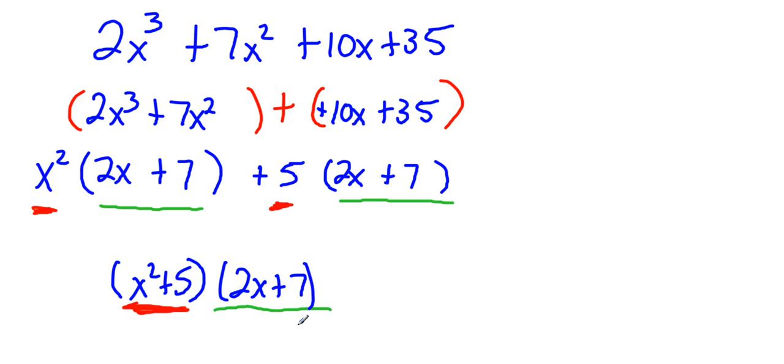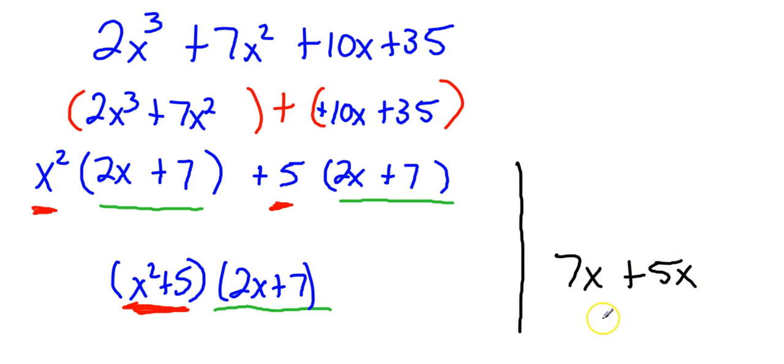Now, the one question most people have when they get to this one is they'll ask, shouldn't that be 2x plus 7 squared? All right, well, let me ask you this. Here's kind of to answer that question with a question. If you had 7x plus 5x, do you get 12x squared? You don't, do you? So as long as you're adding numbers, and that's basically what this is almost like, these are your variables that's here. So when you look at this part of it, this is a variable. Now it's a big variable, if you want to think about it that way. This is a variable. Those are like your x terms in this thing.